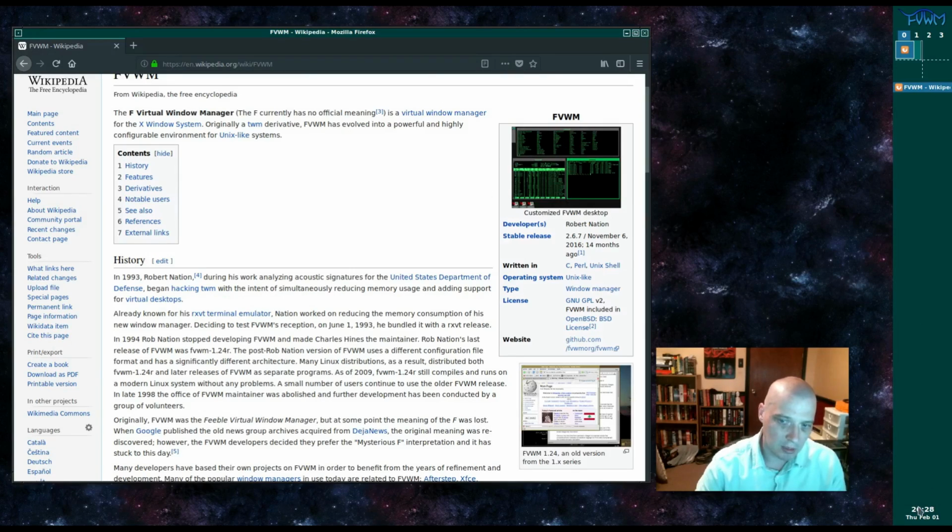The clock at the bottom, I don't think clicking on it does anything. Left clicking on it does nothing. Right clicking on it does nothing. I don't think the mouse wheel click does anything either. No, nothing for the clock, at least not in the default configuration.